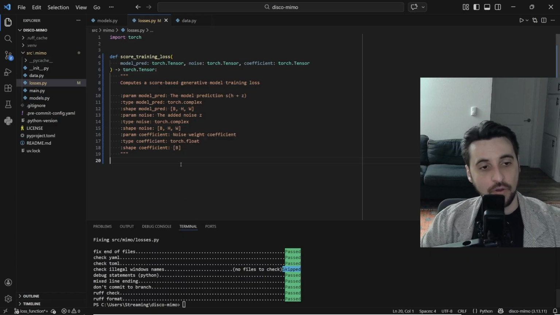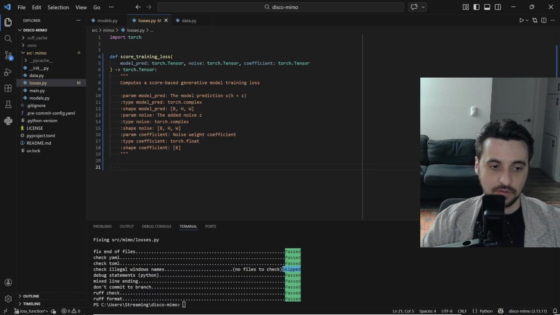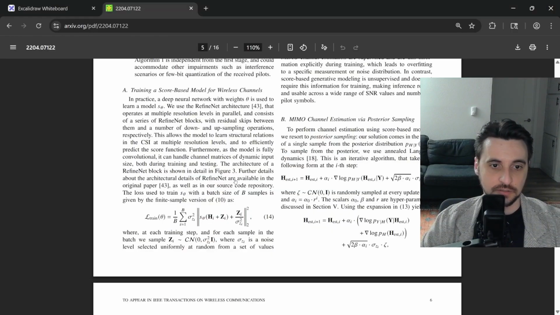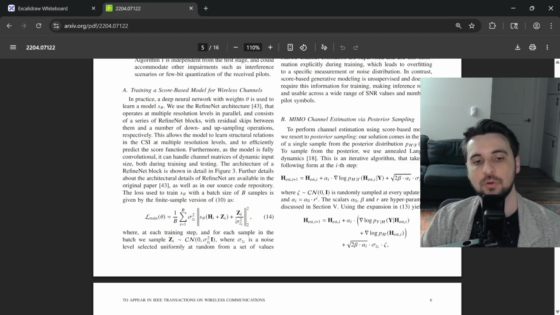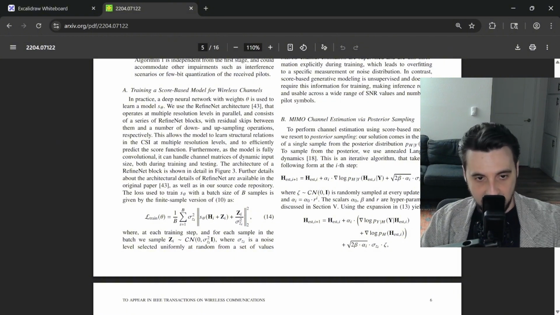Okay. So then we can just write the loss function, which should not be that hard. I just need to take the norm. So I have the output, sum plus, I'm gonna assume the coefficient is squared already. So I just divide the noise and take the norm and multiply again with the coefficient.